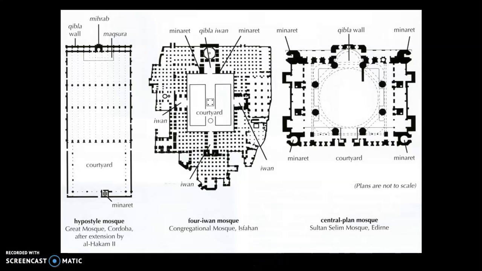The last type of mosque that we will see are the central plan mosques, and these are derived from Istanbul's Hagia Sophia. This is typical of Ottoman Turkish architecture. The interiors are dominated, as Hagia Sophia was, by a large domed space that has windows surrounding the dome. And then worship still, though, is directed toward the mihrab. So there's a Qibla wall still, there's a mihrab niche.